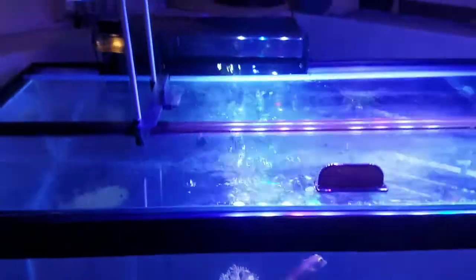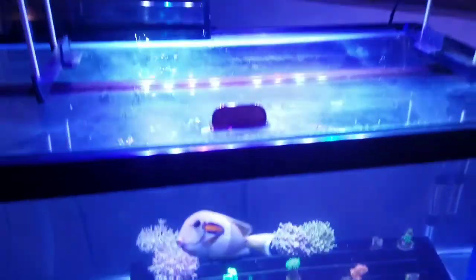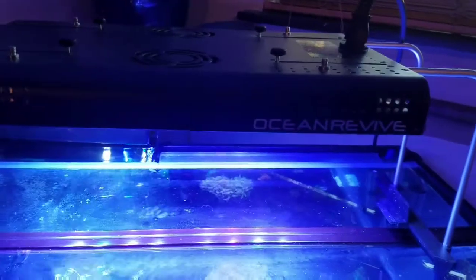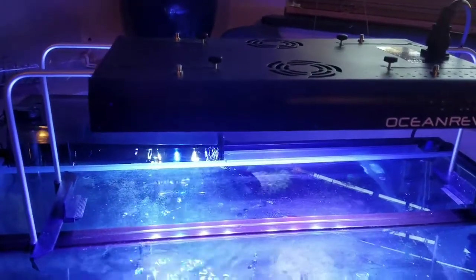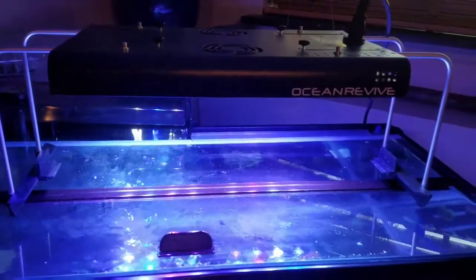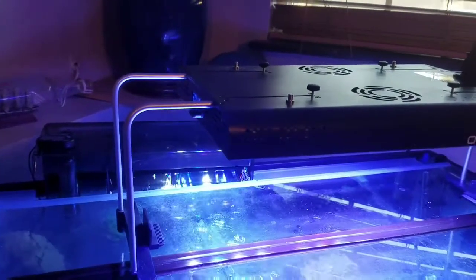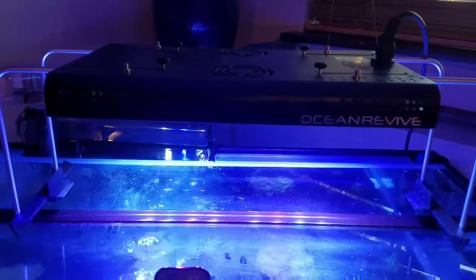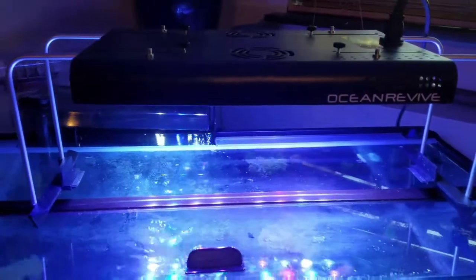On the tank here, I've just got a hang-on-the-back AquaClear 110, and I have a Koralia powerhead going from the back giving me flow. As far as lighting, I'm using an Arctic T247 — as you know, CJ uses two of them on his 120 build. It's a great light; I've had this probably for about seven months now. It sits off about nine to ten inches off the top of the glass. I keep my blues on for about 12 hours at 80%, and my whites for about seven hours at 40%. I was thinking maybe upping my blues to maybe 90%, so if any of you guys want to give me your thoughts on that, let me know.